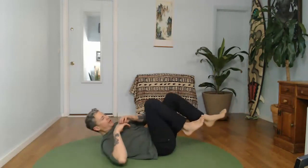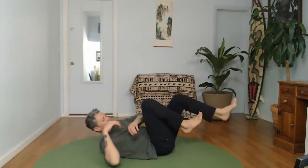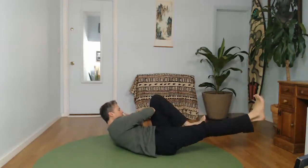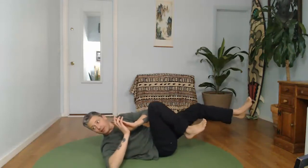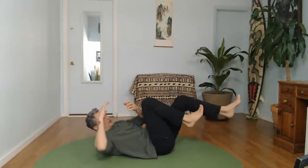You can practice bringing maybe your armpit across. 30 seconds left. Nice and strong. Make sure to breathe. 20 seconds left. Get creative with your movement.